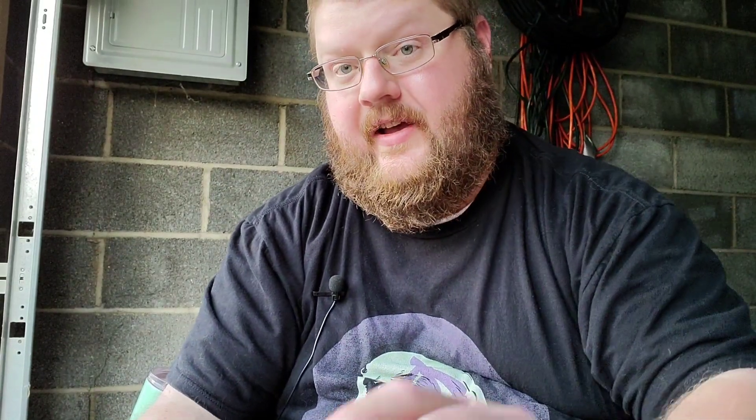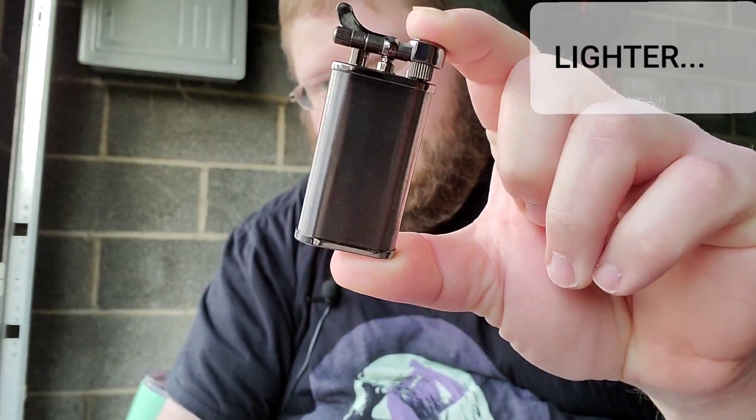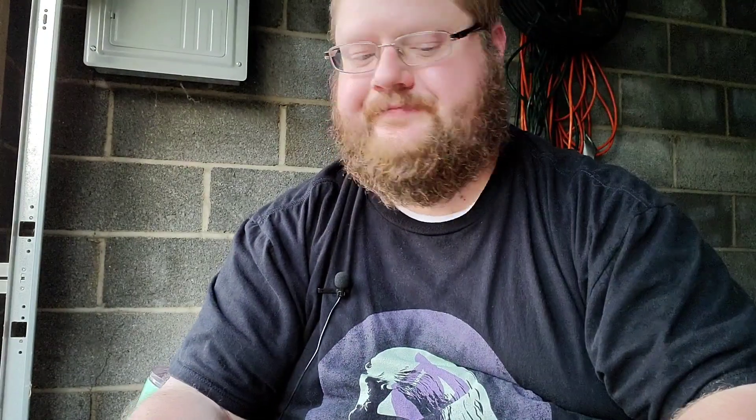Not the end of the world, but I love the design of the lighter, I love the finish, I love the color. Really, really enjoy it and I'm sure I'll get used to using it. It's about 50 bucks cheaper than the Old Boy I would have gotten, so I felt a little bit more comfortable going through with this one.